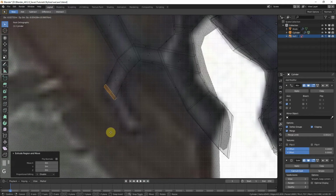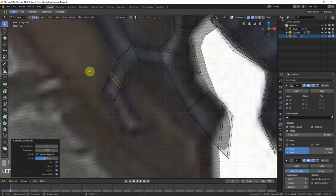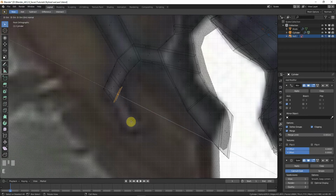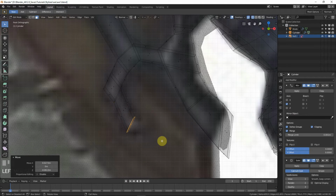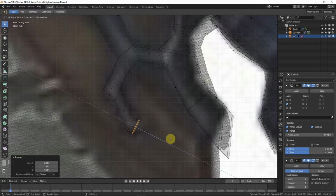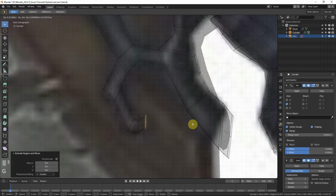Quick and easy, bring that part up to there, bring an edge loop, extrude this part down to here, scale, extrude up to here, scale, rotate, extrude up to here.